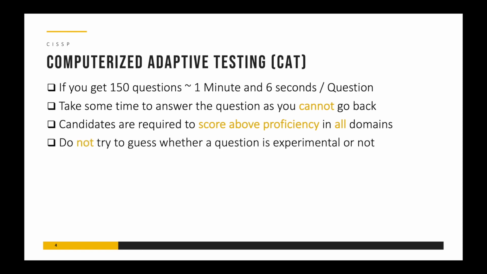Also, please do not waste your energy and concentration trying to guess whether a question is experimental or not. I guess the silver lining here is that if you find a question which is really out of the ordinary, it doesn't make any sense, none of the answers make any sense, then you can consider it perhaps as experimental and answer it to your best ability and move on. Don't let any question get to your nerves, because you don't want one question to affect your subsequent answering ability.